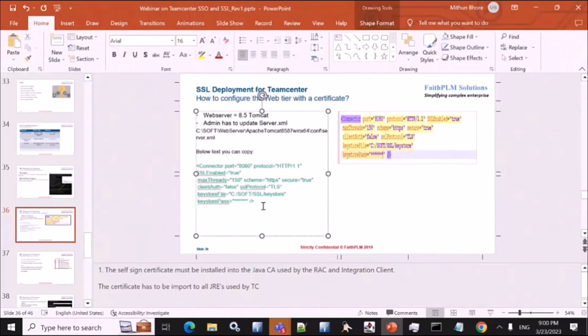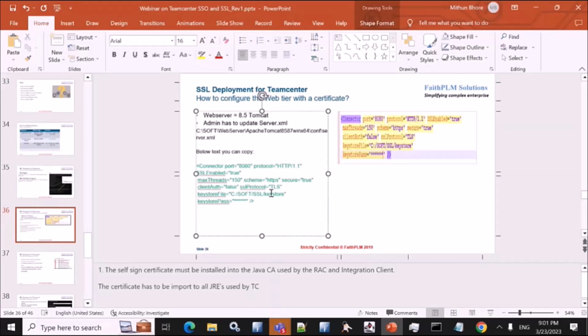Few people keep the HTTP 8080 port open, and they configure the 8443 port number for SSL. So while configuring SSL, here you can see I have provided the key store and the key store password. This is the important part while configuring SSL at server level.